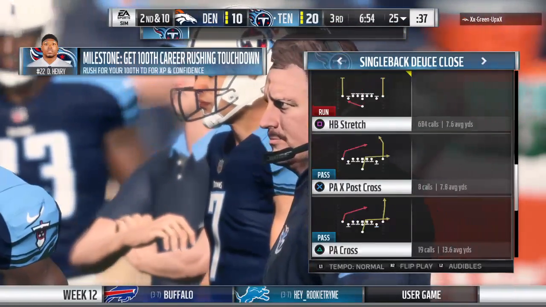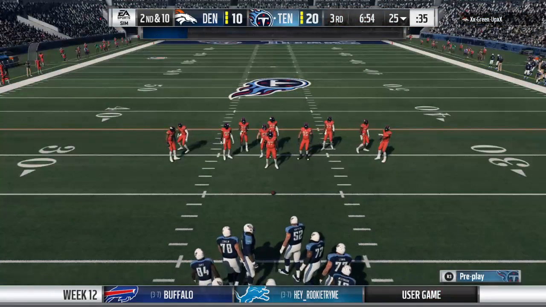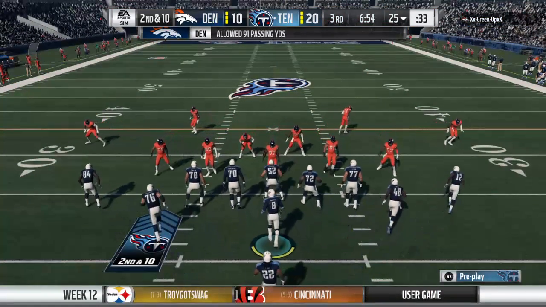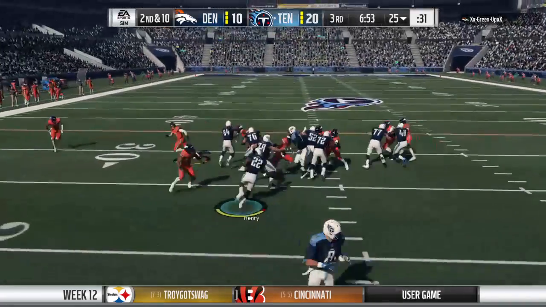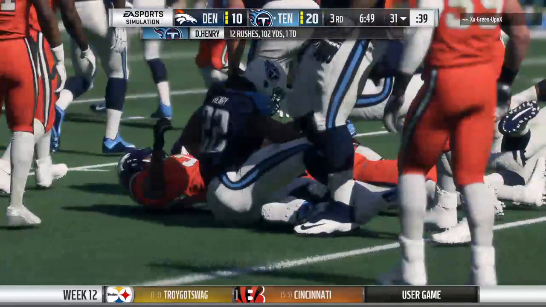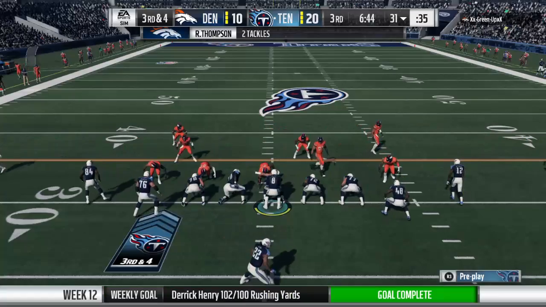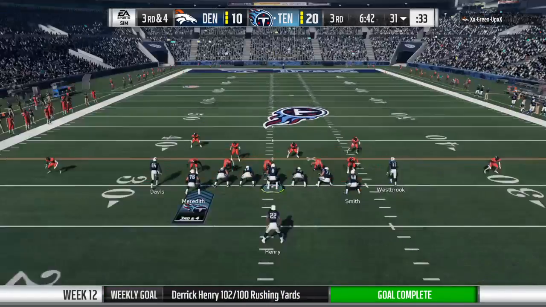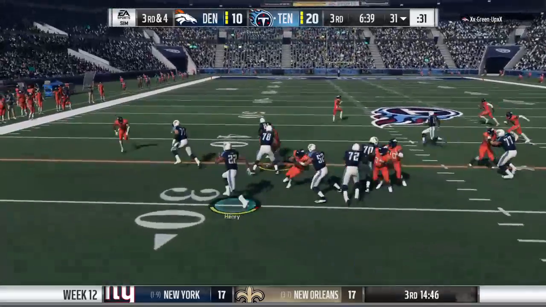And that one falls incomplete. Looked like he might have had position there, but he couldn't hold on at 2nd down. Mariota hands to Henry. They get 6 here after the incompletion, and it'll leave them with a 3rd and 4. Third quarter and you've got the lead. You're not ready to go into that 4-minute offense to close the game out, but a running game can really benefit your team right now.